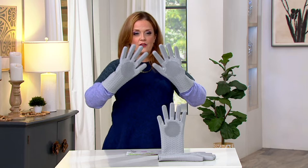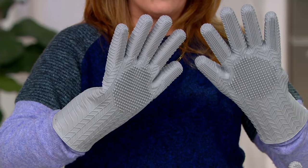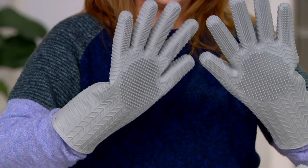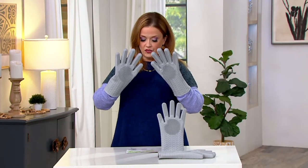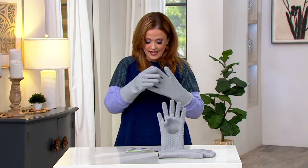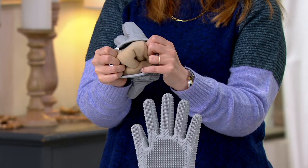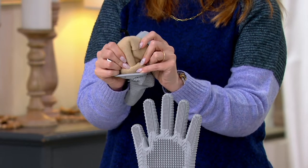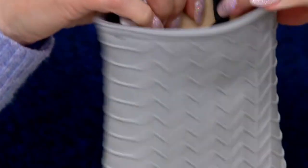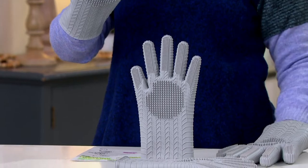Look at the other side — you have those little silicone nodule modules, which means you could add soap and wash all the pots, pans, and dishes with the gloves on. These are multi-use and they come in two sizes: medium and large. On the outside it's silicone, but they're insulated on the inside — really soft, with another layer of protection for your skin.